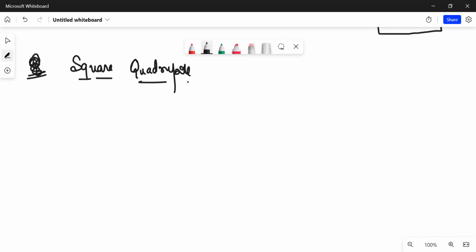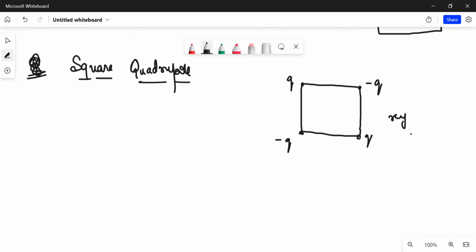So what is a square quadrupole? Square quadrupole, you can see it is equivalent to writing this kind of arrangement. तो इसको मैं थोड़ा सा चेंज कर दूंगा, this kind of arrangement. तो ये अरेंजमेंट हो गया जैसे q, यहाँ पे आएगा माइनस q, यहाँ पे आ जाएगा q और यहाँ पे क्या आएगा माइनस q. Is that clear? अगर इसको तुम xy प्लेन में प्लेस करते हो और तुम z एक्सिस के अलोंग पोटेंशियल निकालने की कोशिश करोगे तो तुम्हारा पोटेंशियल आ जाएगा 0.